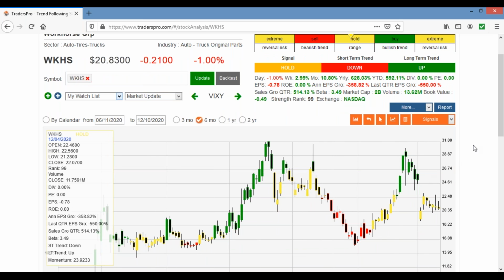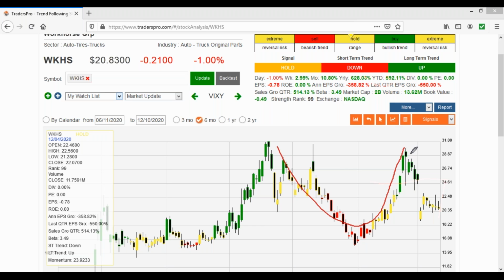Now, I thought this was going to end up being a cup with handle pattern over here. I was kind of waiting for it to form that handle back and forth up through here, but it didn't. I think it had an earnings announcement here where it dropped, or I can't remember if it was earnings. I think this might have just been the whole electric vehicle stocks dropped, and this one dropped with it. But now it's looking to be like an inverse head and shoulders pattern with it dipping down a little bit right here.